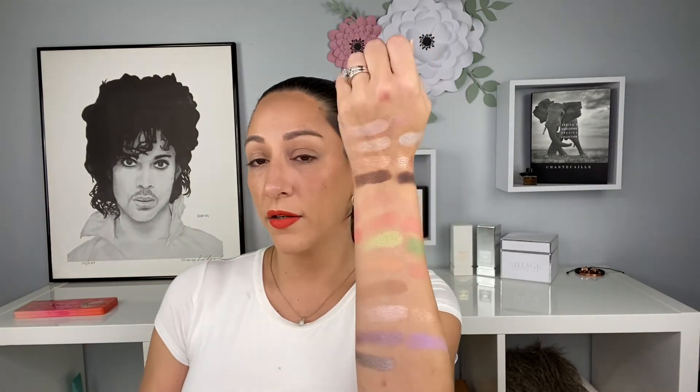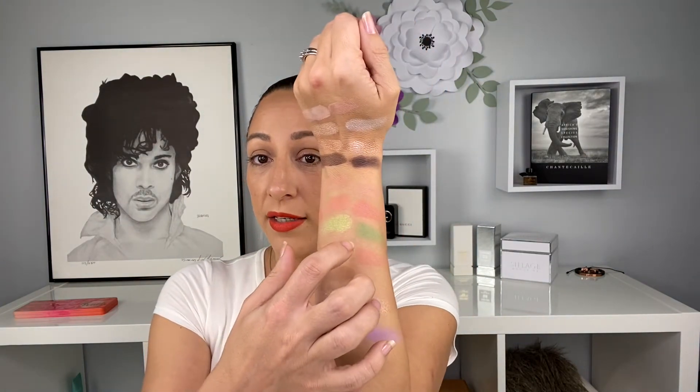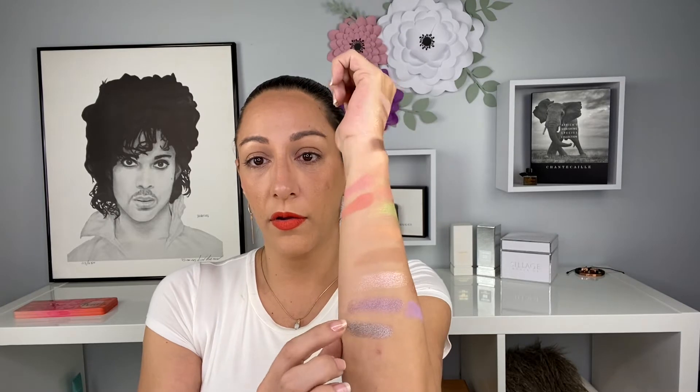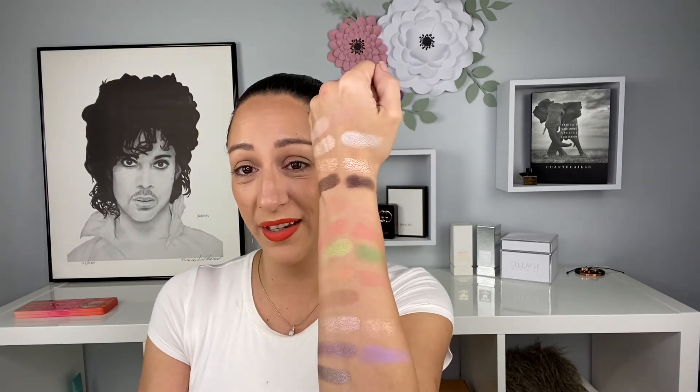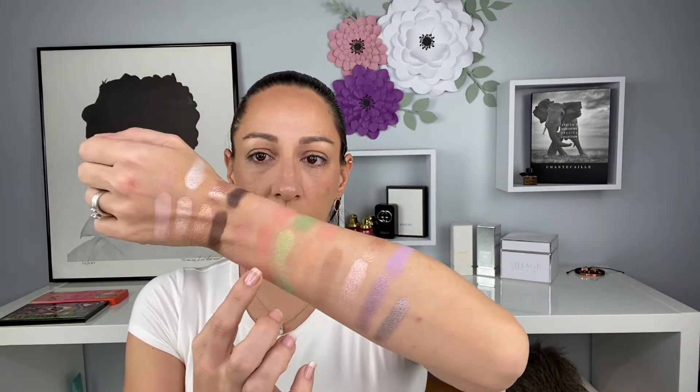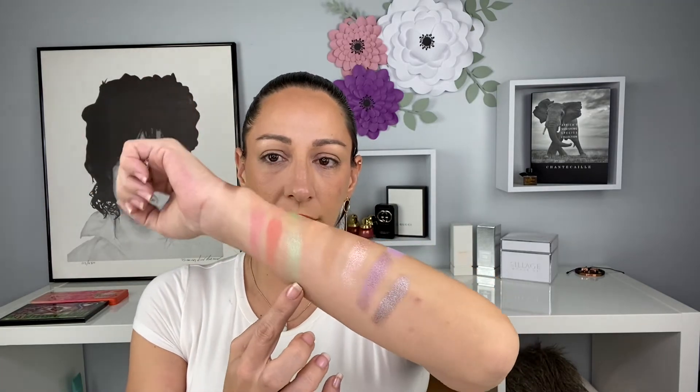So if you were wondering if Tiny Marvels and the Viseart Paris Love Letter palette compare — they're not the same. What's really nice is I think they'll work really well together, because where Mantis is matte, the Viseart shade is shimmery and vice versa. They go absolutely beautifully together. For the Mint to Be, the only shade that could come close is 'Minty,' but it's a true mint green where the Viseart shade is a light green — so those are not the same either.